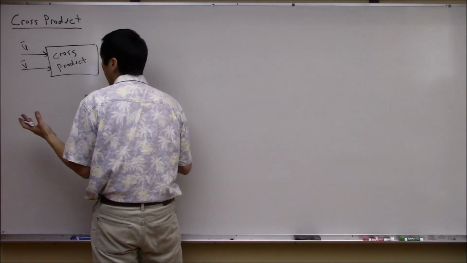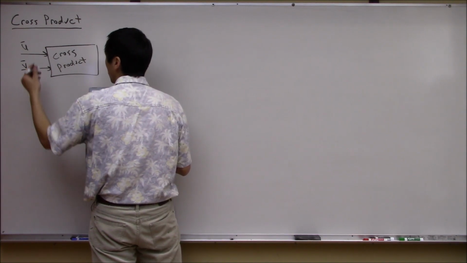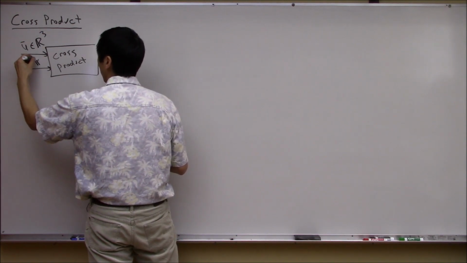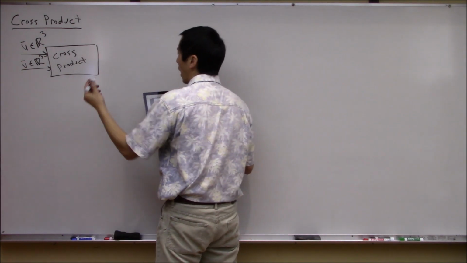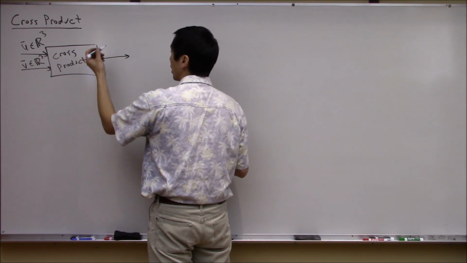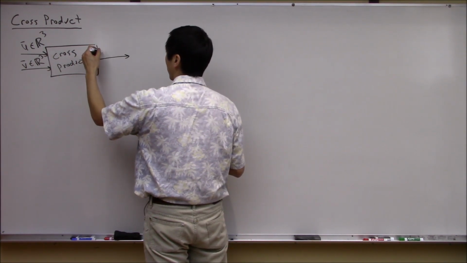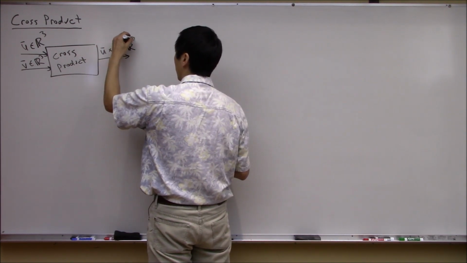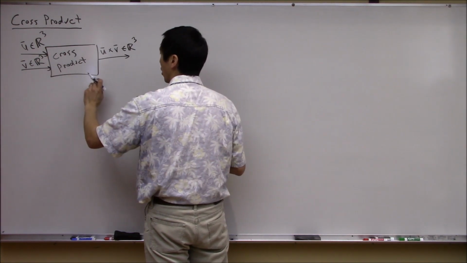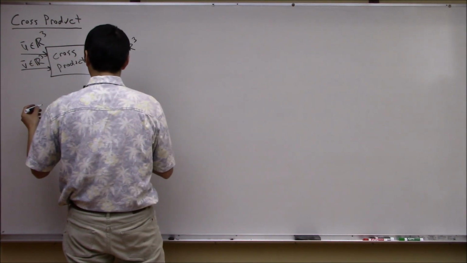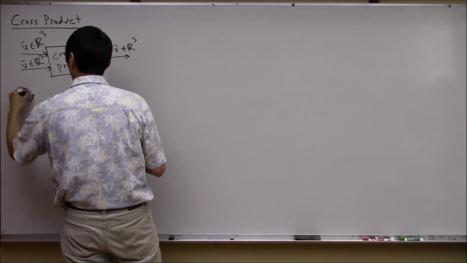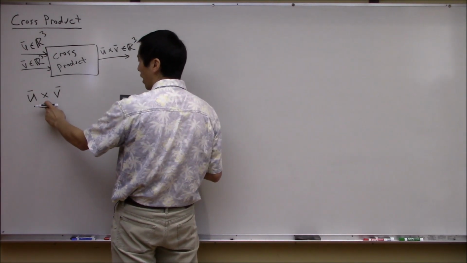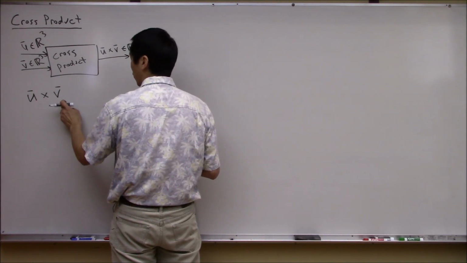What's interesting is that the cross product really has definition and meaning only for vectors which are in 3 dimensions. So this should be a 3-dimensional vector, and this should also be a 3-dimensional vector, okay? And what comes out of the cross product is actually another 3-dimensional vector. Let's denote this as u crossed with v. So this mapping here is actually fairly simple. You'll see it written with an x or a times sign, and it is read u cross v.